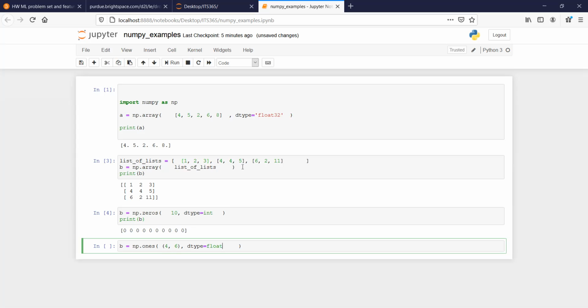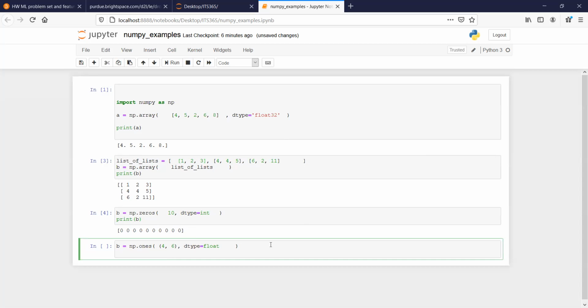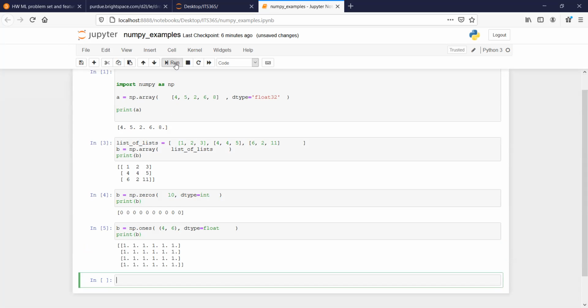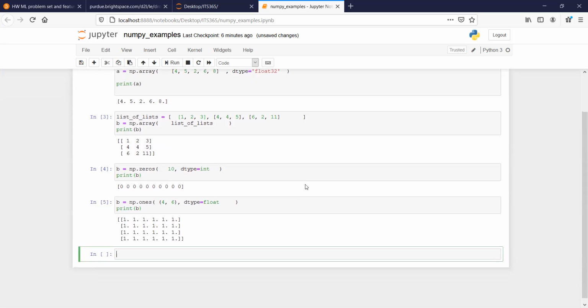All right, so now I'm going to print B. You see that? So I made a new matrix. This is the X matrix. It's got 4 samples, 6 columns, and they are float type.